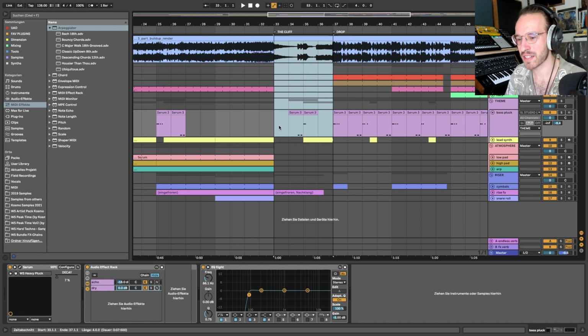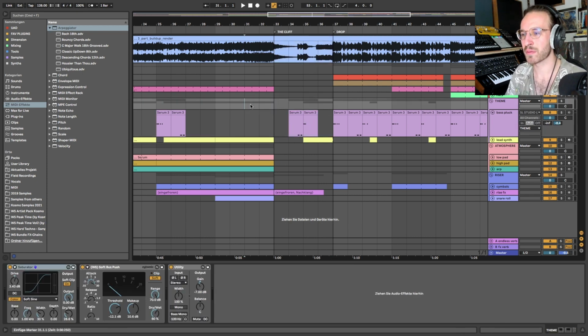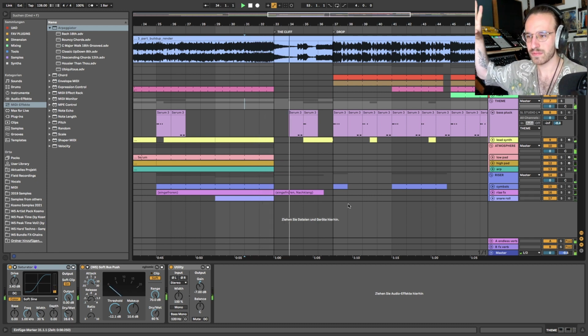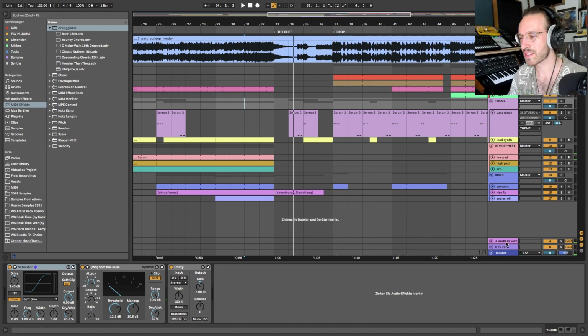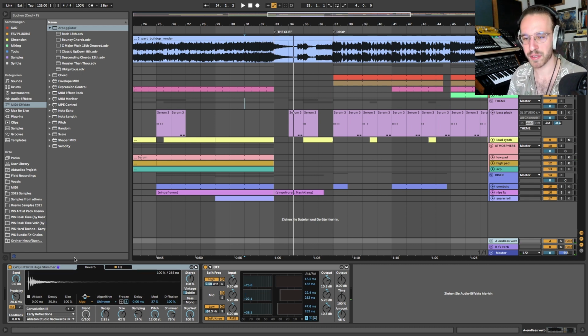So you have 4 bars. Essentially, what a lot of people use, and what we use here as well, is the big reverb tail. First of all, everything is rising. And now all the reverbs are slowly fading away. So let's have a look at the reverb here real quick. It's a very long reverb, and we have OTT applied.